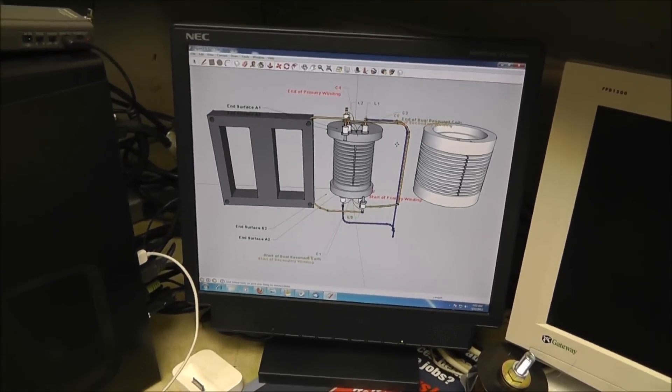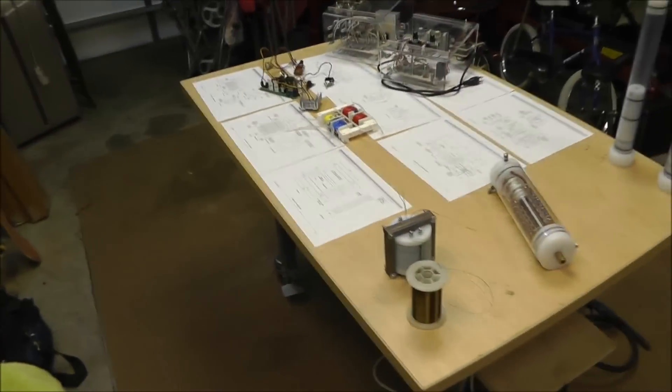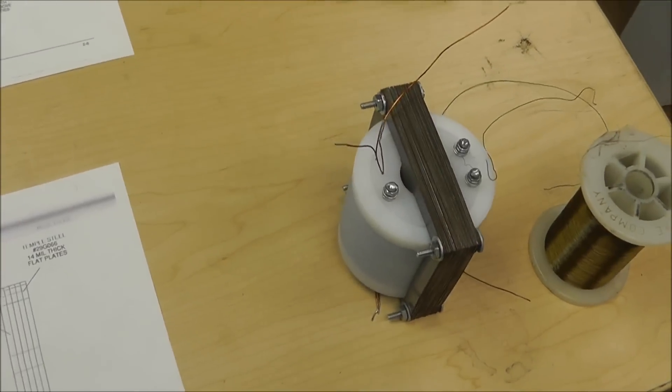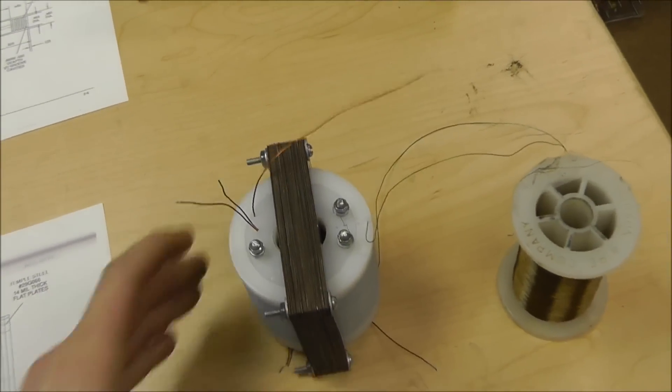Thanks to Fire Pinto for drawing these up — he'll probably get on and draw the injector up as well. Really cool stuff. I could never accomplish any of this without everybody; this is a joint group effort, it is all open source and always will be. It takes everybody's contributions to get involved with this technology and make it real. The VIC for the injectors is there — thanks to Dyno Don for the coil core and the stainless steel magnet wire.